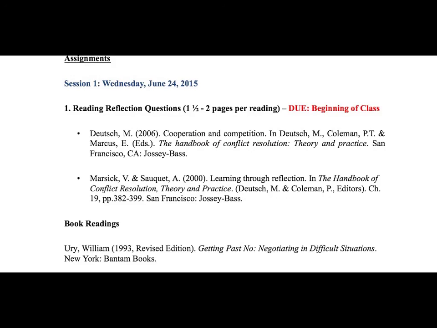Some days you have no journal reflection questions, some days you may have 3, but you will always see the required journal articles underneath. And if there are any book readings, you will always see me label it book readings and underneath the book that we are referring to. Now, all of the journal articles required for your reading reflection questions will be hyperlinked on the Google site.